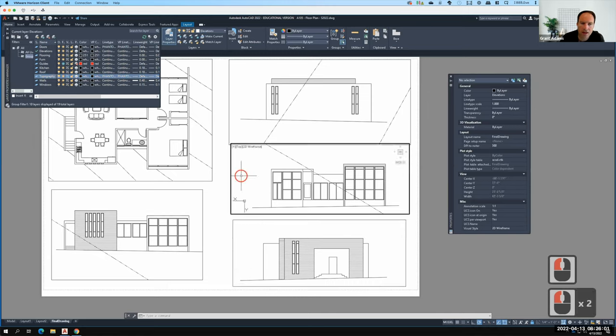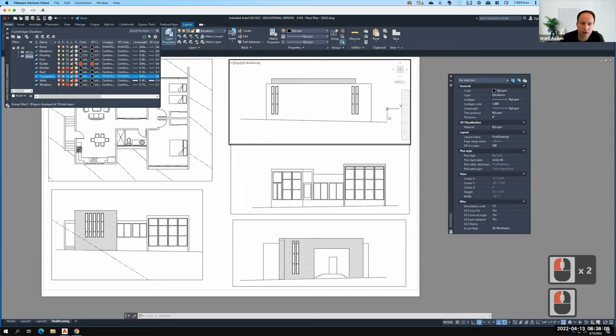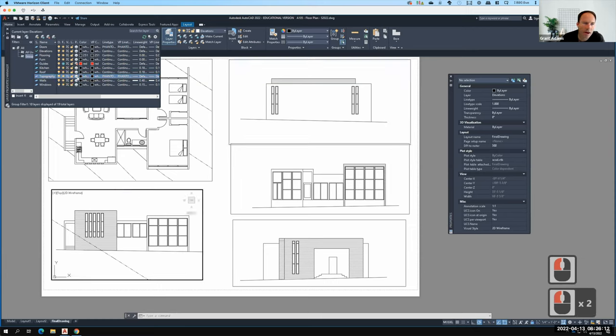So I can double click in this viewport and again, come back here and turn off the topography. I can double click in this viewport, come back and turn off the topography. I can double click in this viewport, come back and turn off the topography. So I'm selectively choosing what layers are on in each viewport. If, for example, you had a two-story house and you drew it one on top of the other, you could choose to have in one viewport the second floor showing, and in the first viewport having only the first floor showing. So you could selectively choose which layer is included in each drawing.